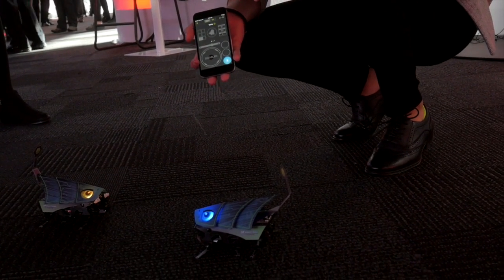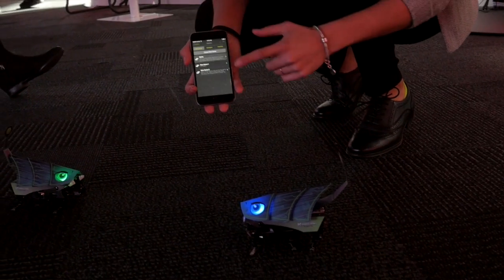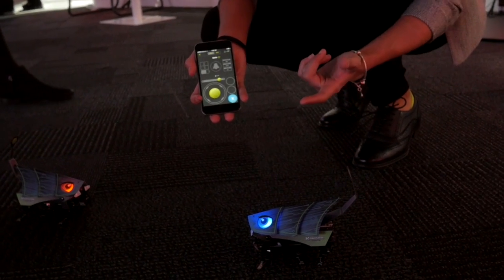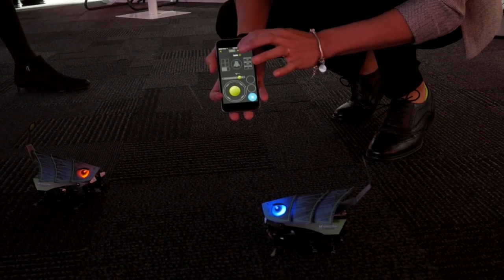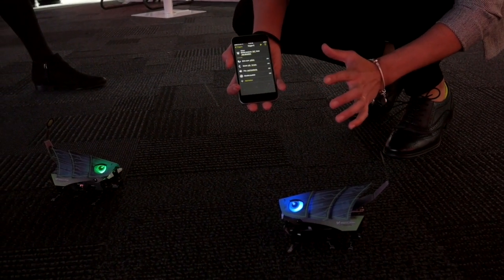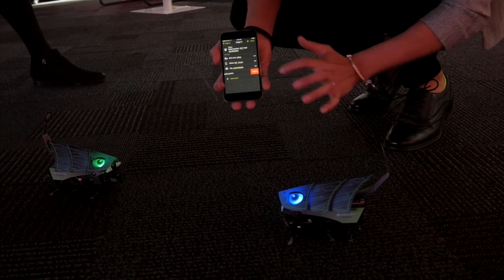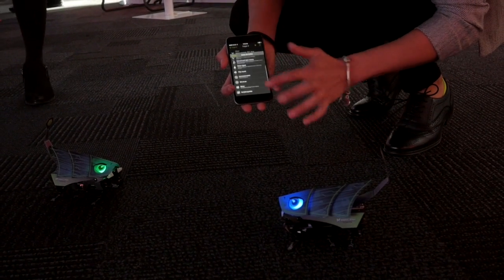You're allowed to custom make your robot in the way that it reacts. All I have to do to go back in the game is exit out, go into battle. If I don't want it to disable, all I have to do is go into edit. So when I receive an RI, I don't want to disable anymore, so I'm going to delete that, and I'm going to look and find another action that's in the app.